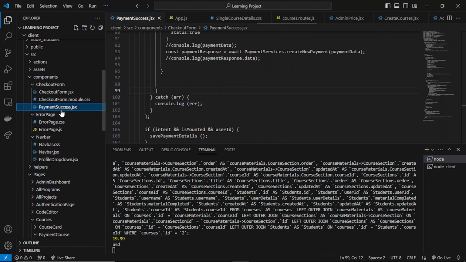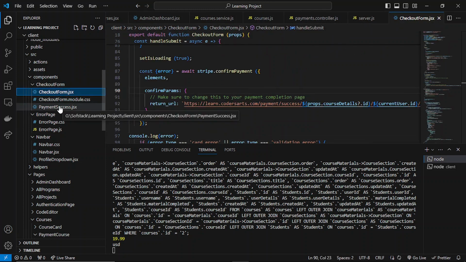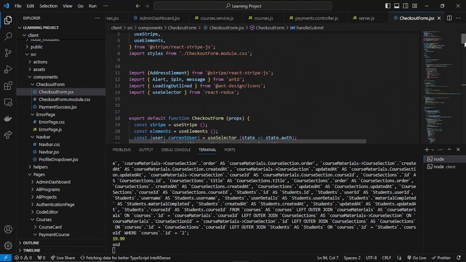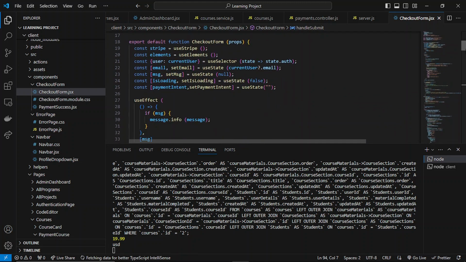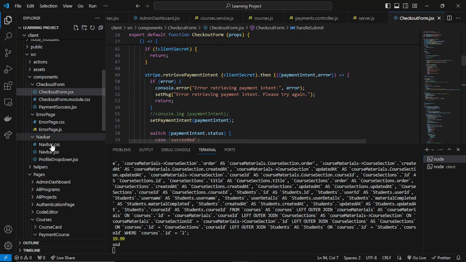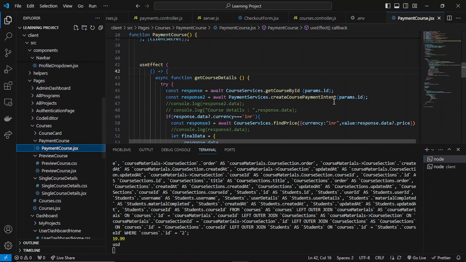Yeah, so here in this payment success, these three components are basically for payment gateways for Stripe. Here I added that because currently it is on the domain, like we have deployed it, so that's why I've added this. But I'm running the local setup first. It is a lot of big code, so that I can show you. First of all, the payment starts from this page, which is payment course.